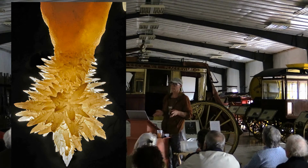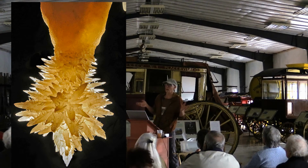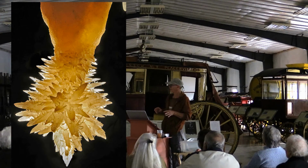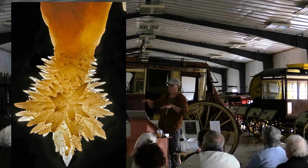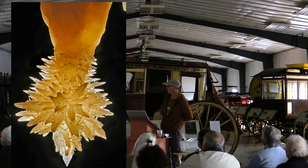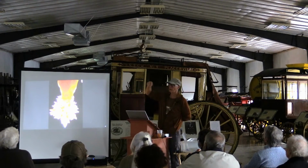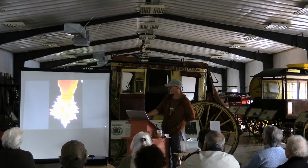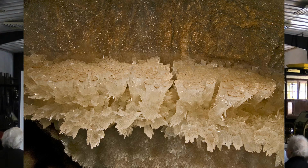And then at some point, there was a period of flooding millions of years ago. It's associated with, for instance, Noah's Ark and such. It's a geologic event that really occurred. So a lot of these places filled up with water, and that's what happened here. The stalactite was submerged. It's like the thing where you put a sugar crystal on a string and hang it down in a solution of water with sugar.